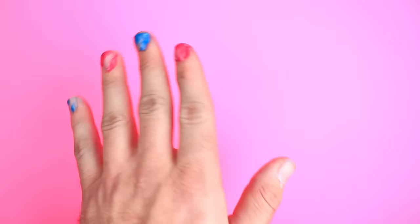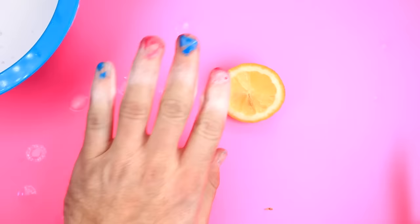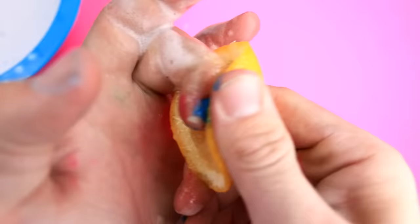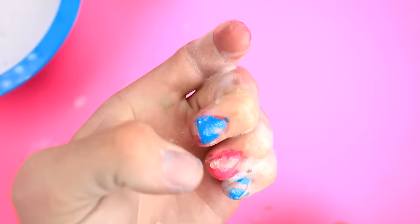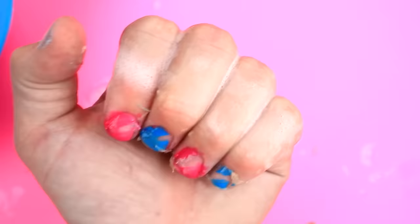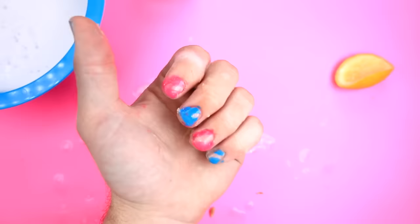Nails was nice, but I think it's time to remove them. So I'm gonna go ahead and let them soak in some soapy water. Moments later. Okay, it's been like 5 minutes. Put that off to the side, cut up our lemon, and then apparently we just kinda scrub our nails with this lemon. Doesn't seem to be wanting to come off. Maybe with a peel? Yeah, this isn't really working. The nail polish is very much still there. I'm not sure what to do about this. Well, guys, it looks like I'm stuck like this forever. And I guess I'm gonna have to say that this one doesn't work.